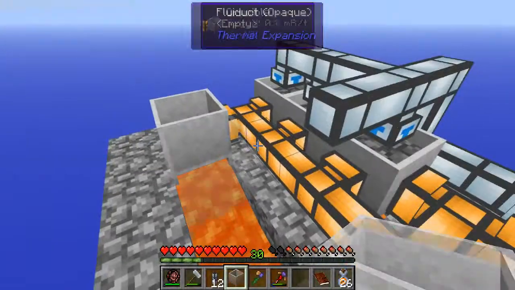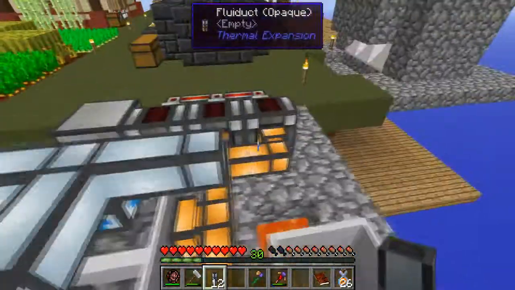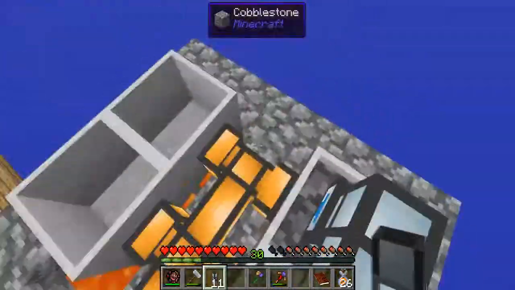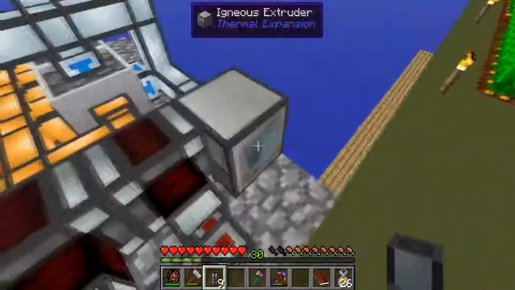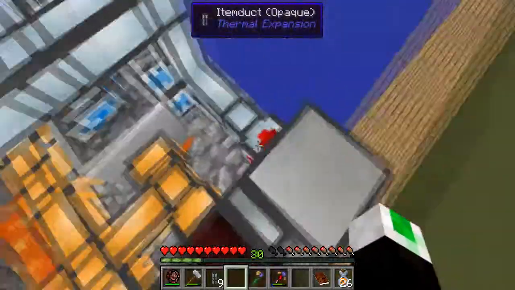So we only are 1 block short. Or 1 crucible short, I should say. Oh, you cannot shift on pipes. That scared me. And this guy should be able to handle this.